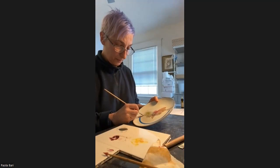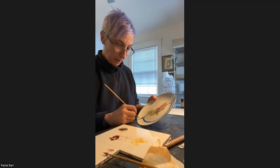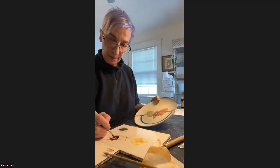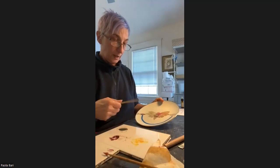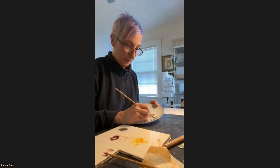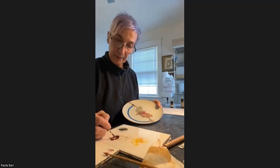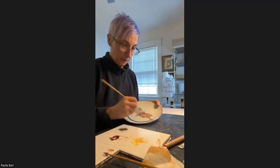I would just let one or the other dry, so then there is no risk of interference between the paint and the gold. Okay, so you can do this on both sides of the moth, this one and this one. You can do the darkening of the pink, and then you can circle, and then you can put the gold. Same here. You want to darken only one side, okay? You don't want to darken the whole thing. Remember, otherwise it's just flat again. This will give some depth to your gemstone. Okay, that's it. And then you can go with the gold.